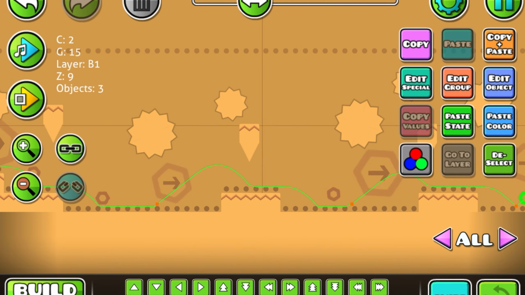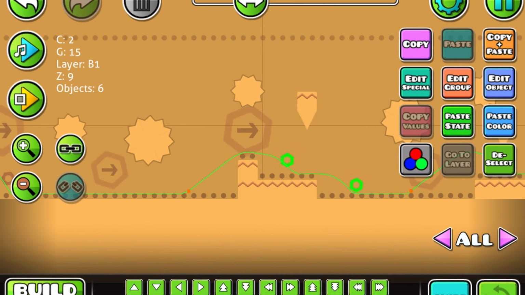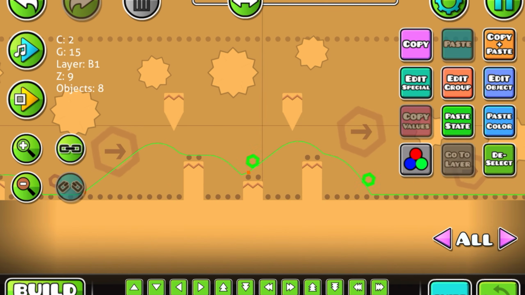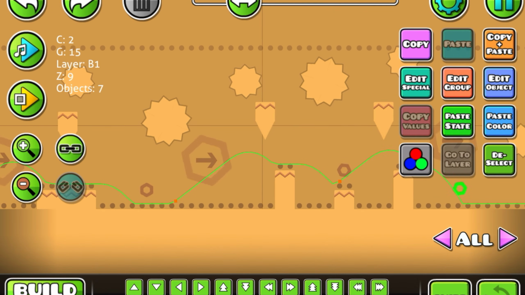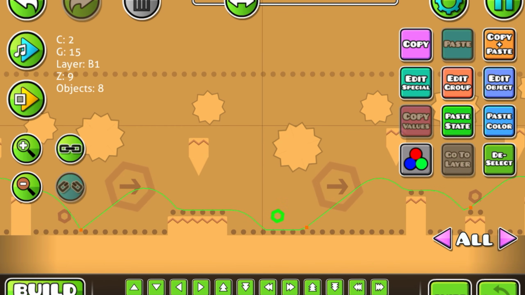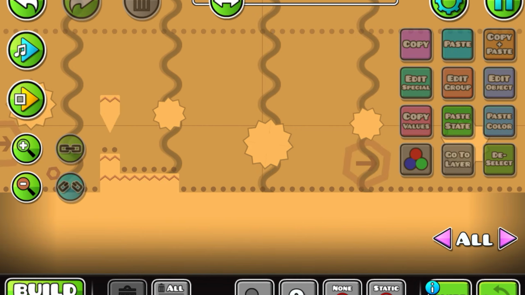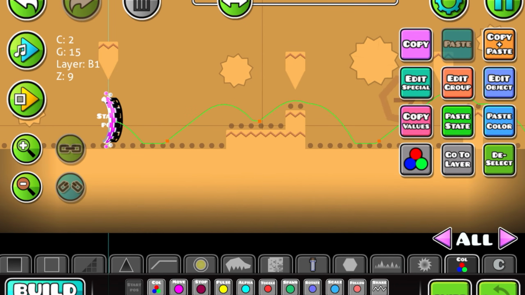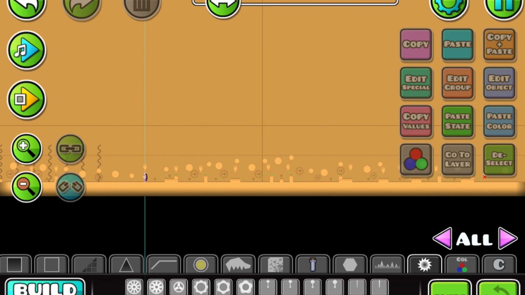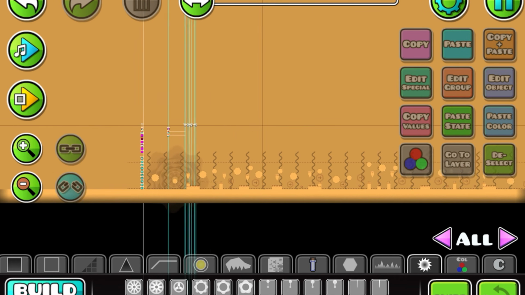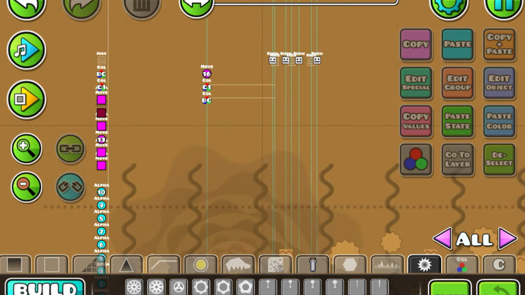So we can delete all the original indicators. Don't leave any, because that could mess up the player. And apart from this one's fine because it's already in a place where we're going to need it. Anyway, we delete all the original ones, and then we just take one from over here, and we can place them back in. Okay, so now I've done that, you may think that this looks a bit odd, having the same part drag out for so long, and I think so too.